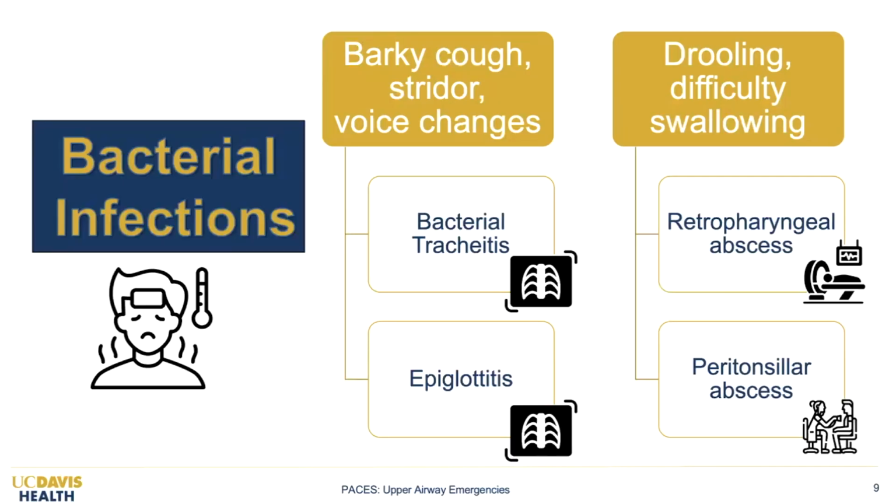And then peritonsillar abscess, we can usually make that diagnosis clinically. It's most often in older kids, so they're a little bit more cooperative with the exam. They can give a better history, a more specific history about what their symptoms are doing. And then you can see that characteristic soft palate swelling when you examine them.